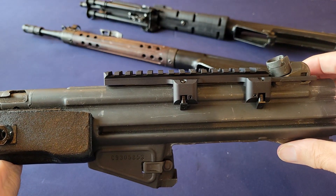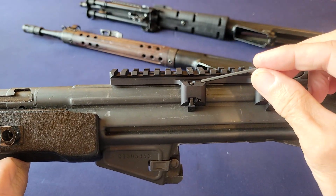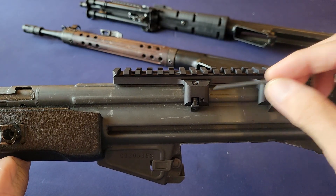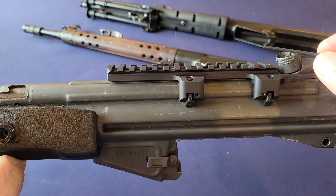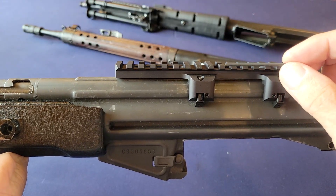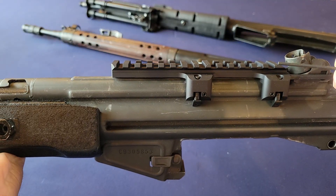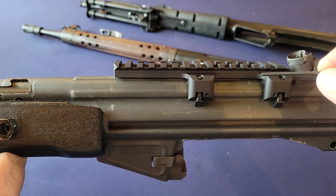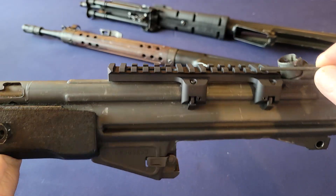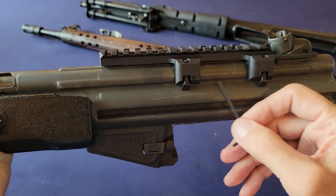It should sit flat just like that. Then you're going to go ahead and use the supplied Allen key to tighten these. You can pretty much draw them up until you get tension on all of them because they are pretty much self-centering. Then tighten them a little bit. It doesn't take much because the max torque on these screws is 4 to 6 inch-pounds, not foot-pounds — inch-pounds. The smaller Allen key goes for these set screws.